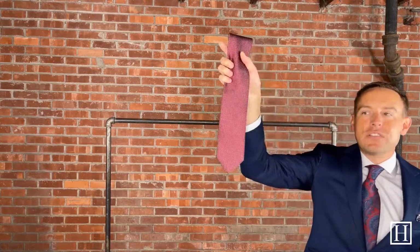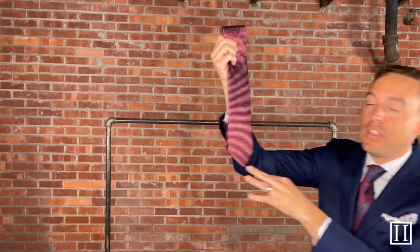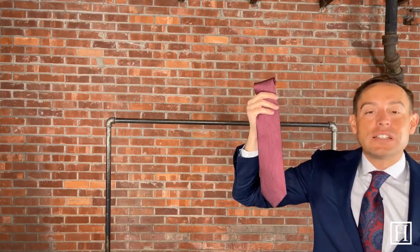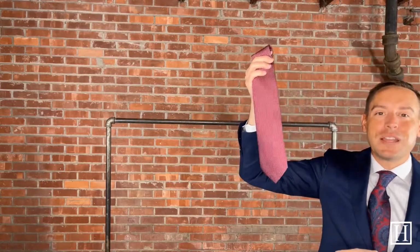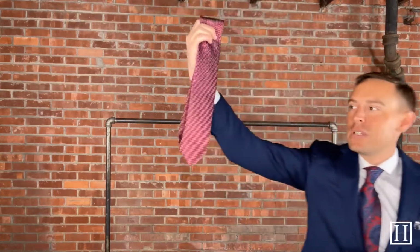And then the next one we're going to take a look at is a red and navy neat. And we really just kind of like the simplicity throughout here. All of these ties are extremely soft to hand. We've been searching high and low for a great factory. A lot of our customers are huge Robert Talbot fans, especially in the best of class, and these are honestly the closest thing I've ever found to being a Robert Talbot best of class. And so we're just so excited to be able to finally share these with you. Again, this is the red and navy neat, $165.